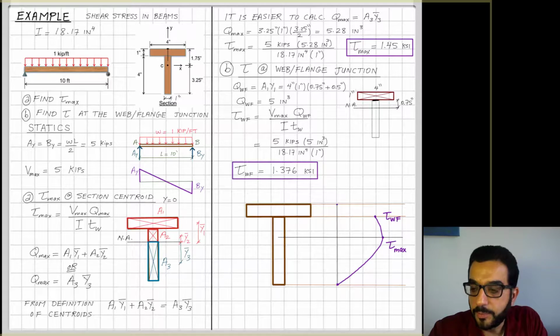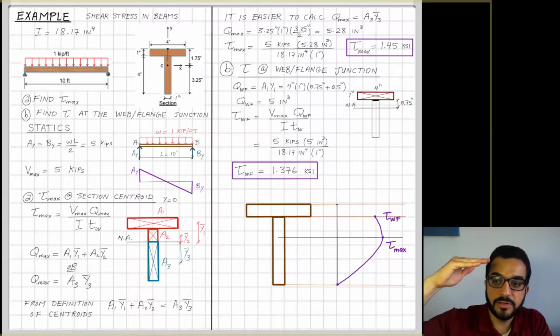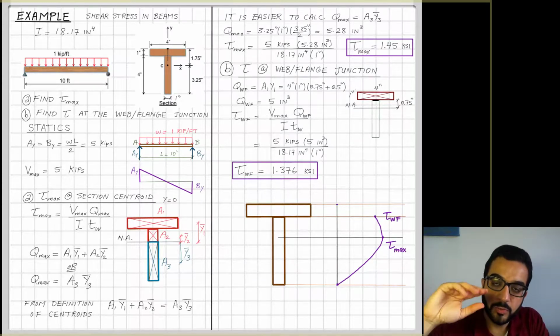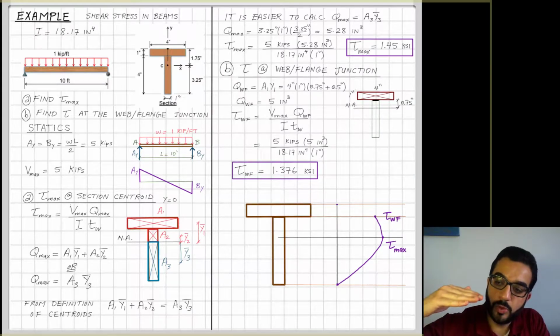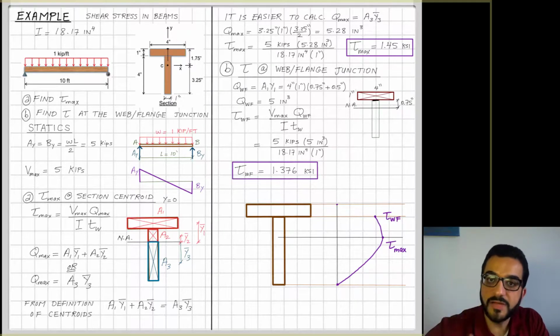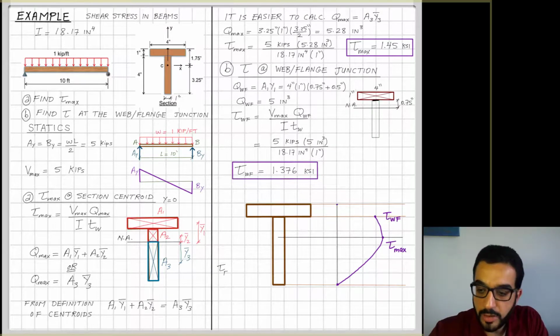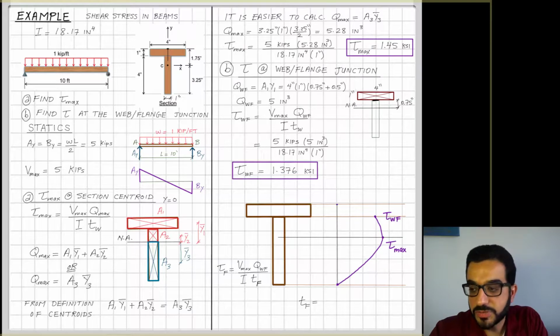Now what about the flange part? So if I'm at tau WF, I'm slicing in the web, just right where it's that junction between it and the flange. Now let's say I want to move further up with very little distance. So now I'm slicing in the flange. So now this tau flange is right close to tau web-flange.